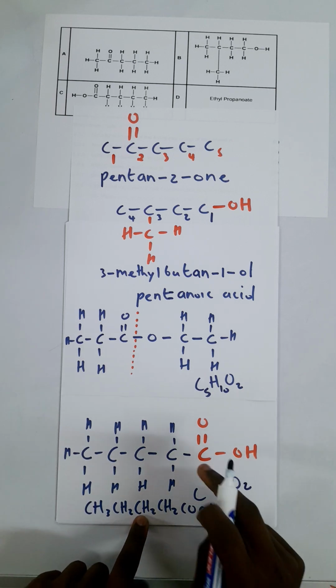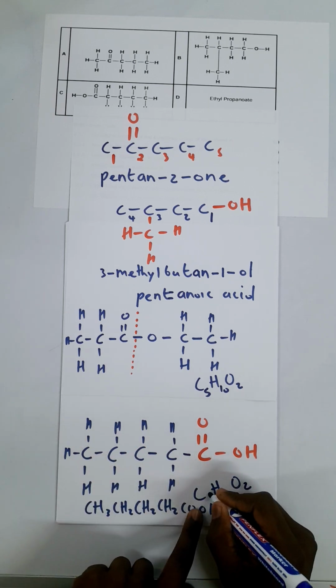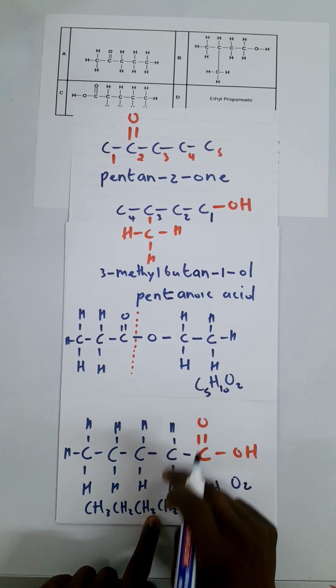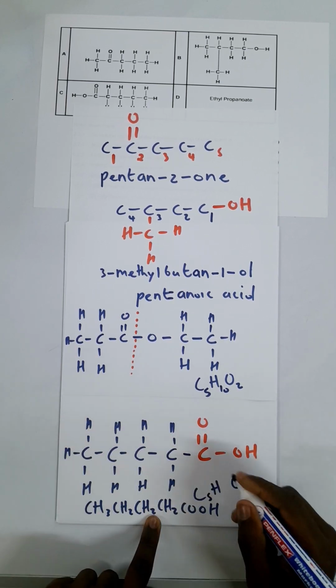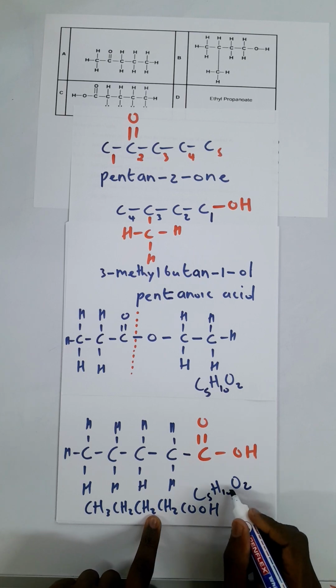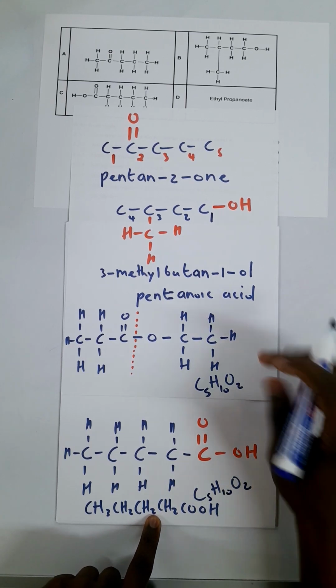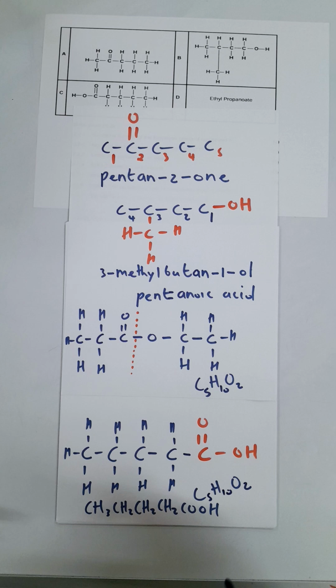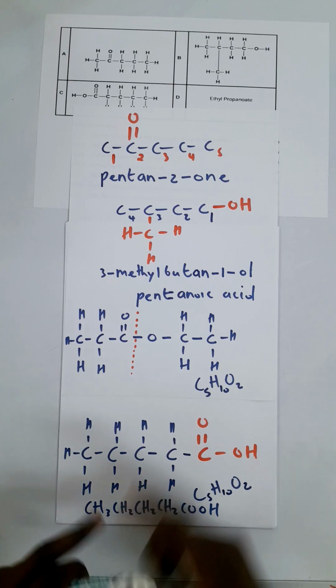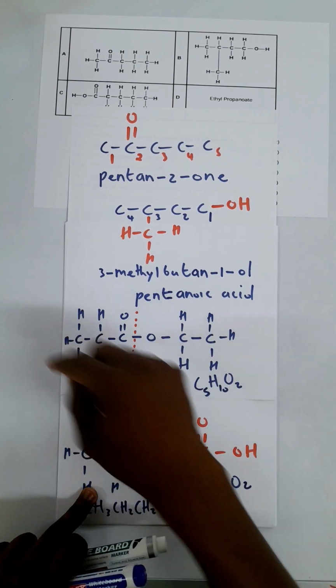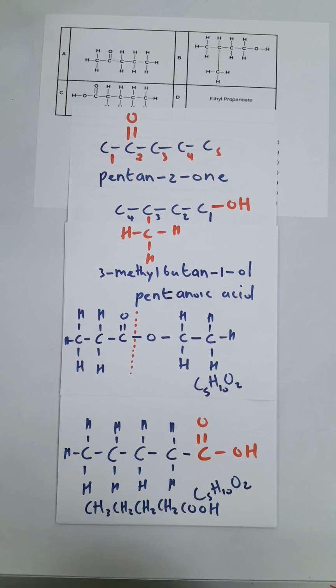And then how many carbons? 1 2 3 4 5 carbons. How many hydrogens? 1 2 3 4 5 6 7 8 9 10 hydrogens. C5H10O2, same molecular formula but different functional groups. So this is how you give the isomer of an ester. You draw the carboxylic acid with the same amount of carbons. You must add all the carbons, say it's 5, and then draw a carboxylic acid, and then you'll have your functional isomer.